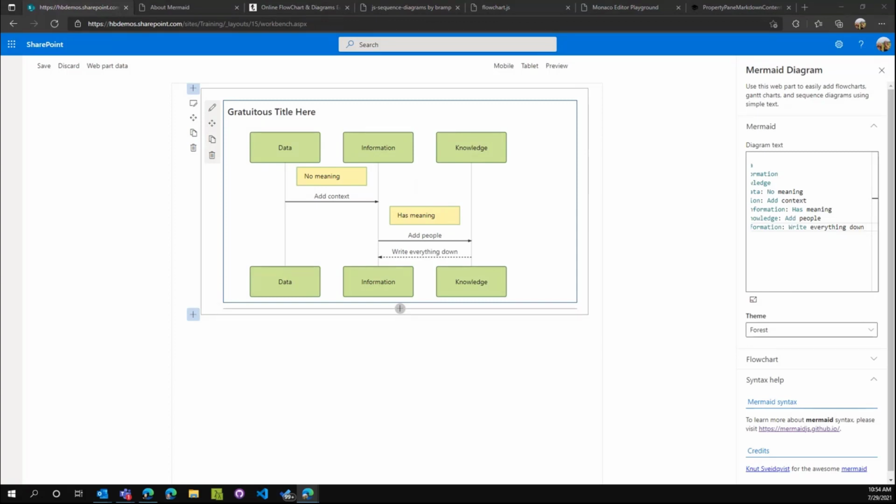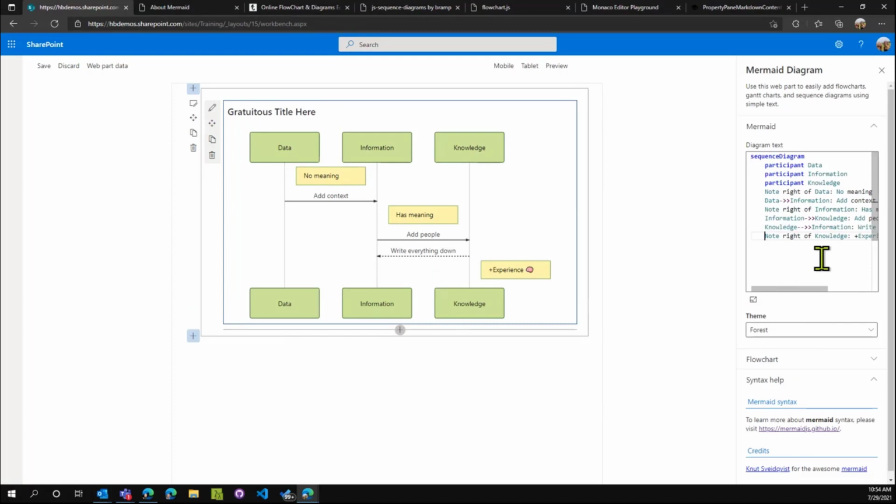Well, we're not quite able to scan people's brains yet, but understanding the connection between taking data, putting it in context, and then making it easy for you to find the people that have more knowledge about that information is how you're going to get the most value out of your data and your information. And this is where concepts like Viva Connections come in, because you're able to take stuff that wouldn't matter for people and bring it to a point where it makes sense by giving it context. And then, as much as possible, make it possible for people to click on that piece of information and go find the experts, the people that know about this.